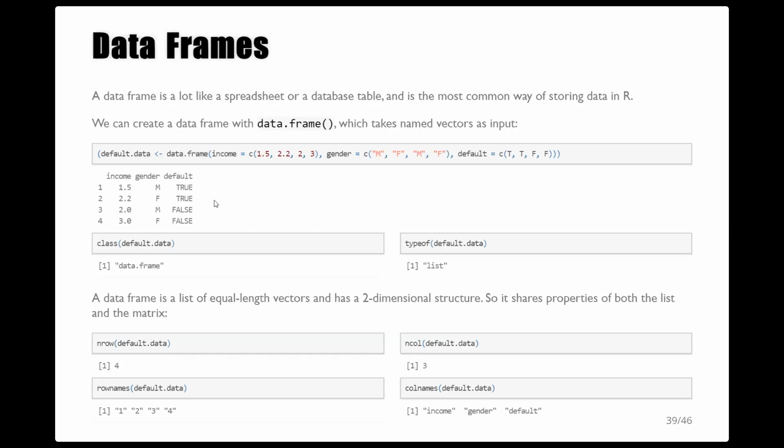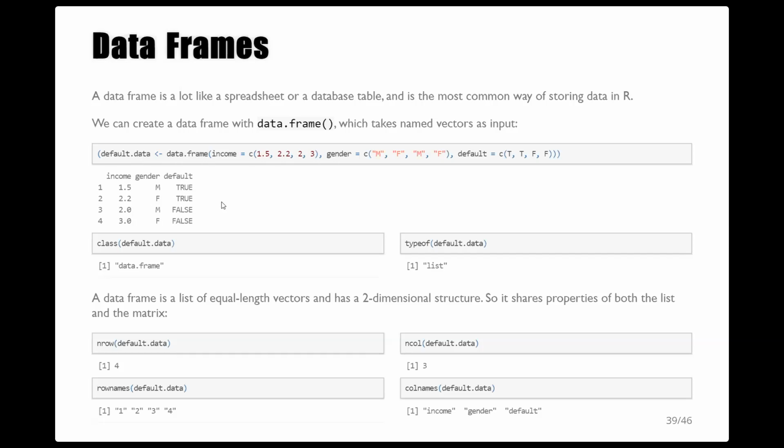Internally, a data frame is a special list of named elements, each referring to a vector that stores individual values. We can easily draw an analogy between a column of a data frame and an element of a list. And thereby, a data frame can contain different types of data across different columns. But within a column, every value must have the same type. For example, the first column of this data frame contains only floating point numbers, while the third column contains only logical values.